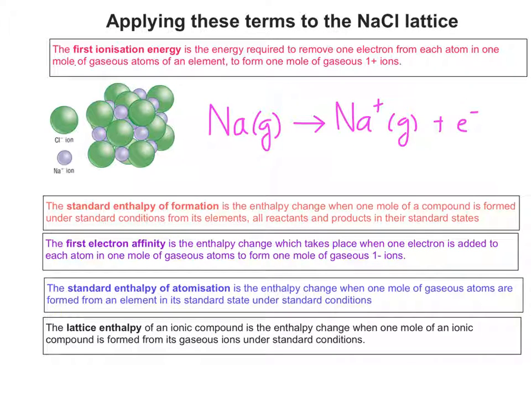So next up is the first ionization energy. This only happens to things when an electron is removed. It doesn't mean that it's automatically turned into an ion, it's turned into a 1+ ion. It's very important that it's always a 1+ ion. If it was a 2+ ion that was being formed from a 1+ ion, obviously that would be the second ionization energy. So in this case we're just interested in the first ionization energy, and in the NaCl lattice that applies to sodium.